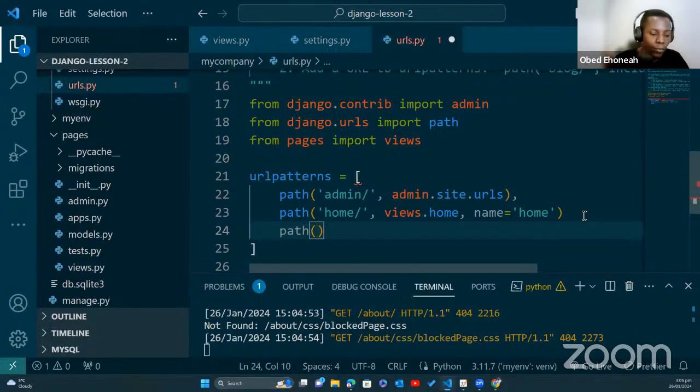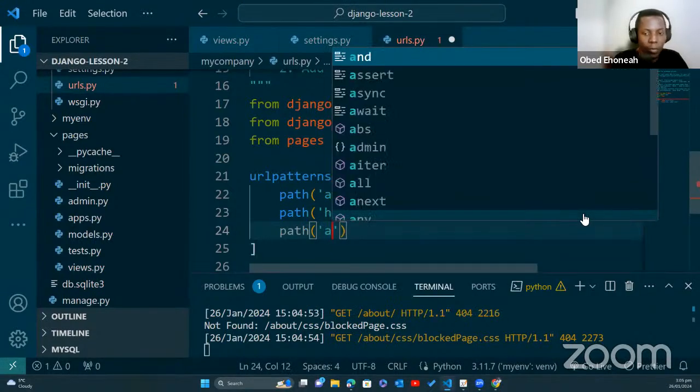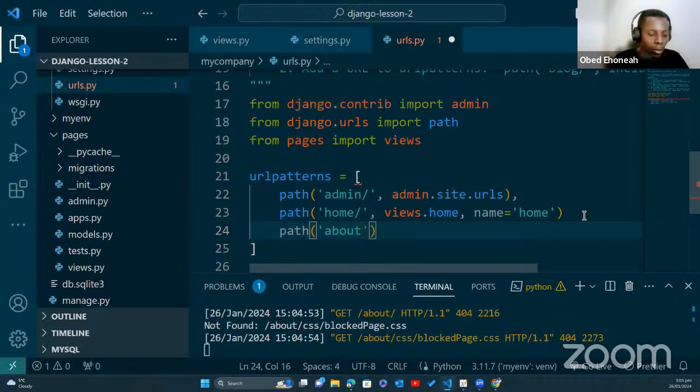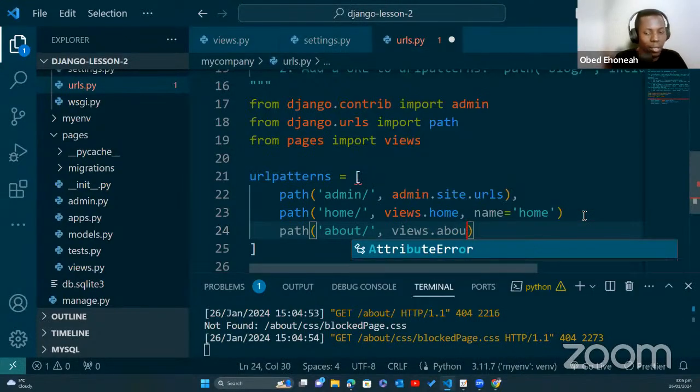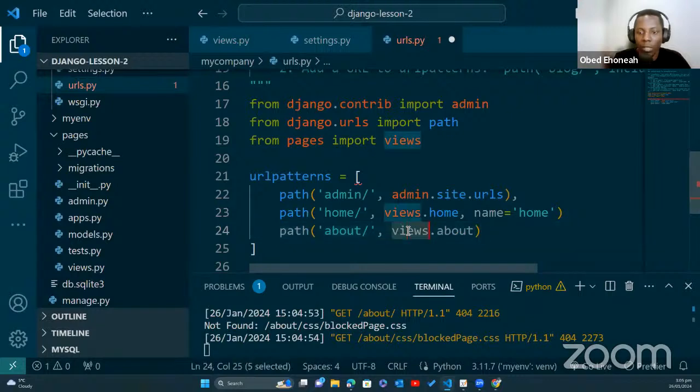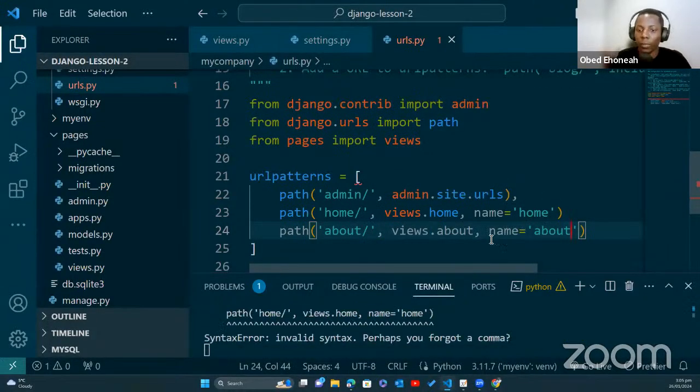So your path, we are going to provide about, then the about should take us to the views. I hope you remember where this views is coming from. This views here is coming from the views that we are importing from pages. And comma, let's give this name about so that we can easily find it.